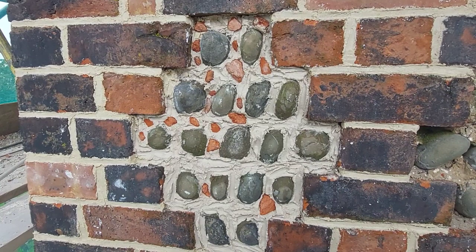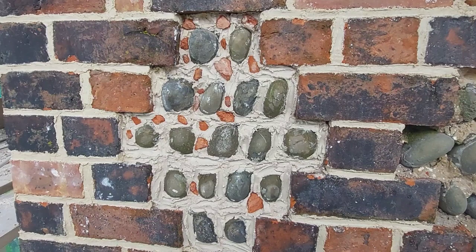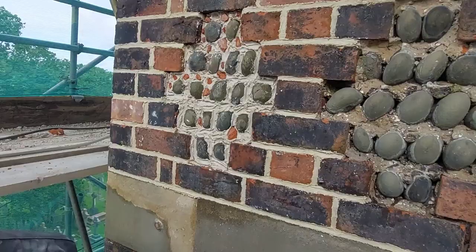And as you can see, we've got the pointing on there now. So we're about to put on another coat to this decorative panel. Right.